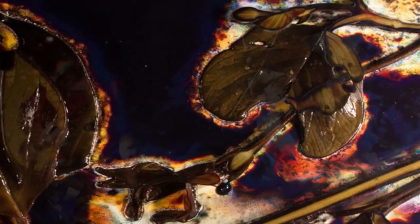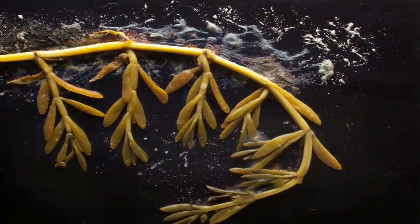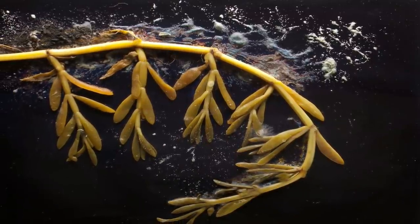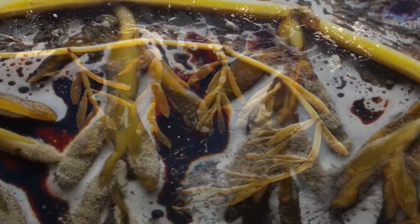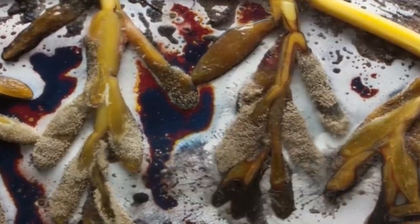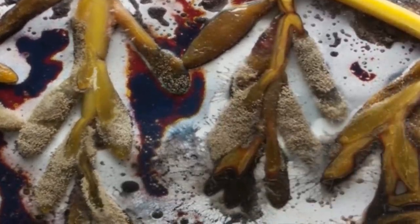I really like working with photograms and cyanotypes — this historical process we still use today — because the images are these shapes, shadows, and traces of objects placed on photosensitive materials. A photogram is very close to biochrome in that the specimen is placed directly onto the photosensitive materials, and they develop or are exposed to each other over a period of time — sometimes five to eight weeks. At the end I like to enlarge them so you can actually see a lot of details, a lot of what happened during this process of decomposition and growth, this regeneration within the little ecosystems I create between the plants for microorganisms to thrive.